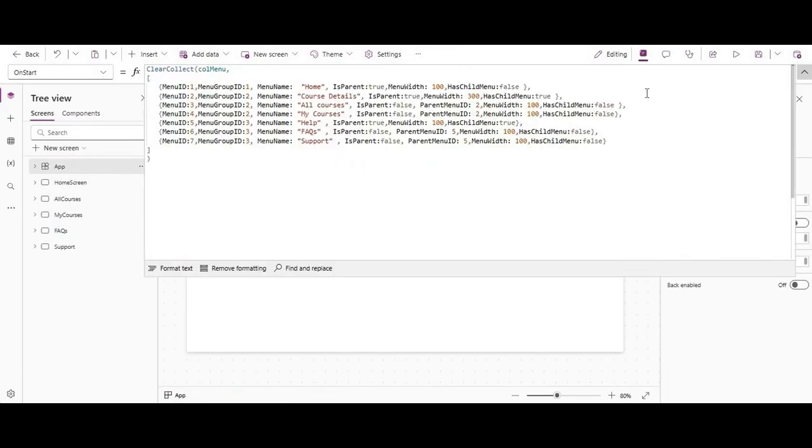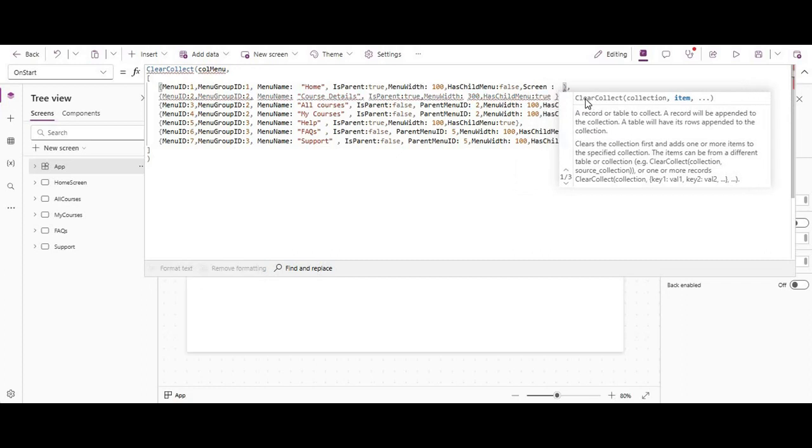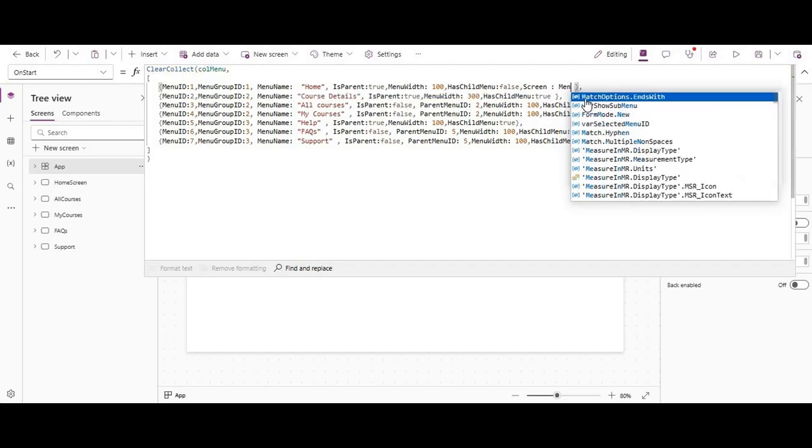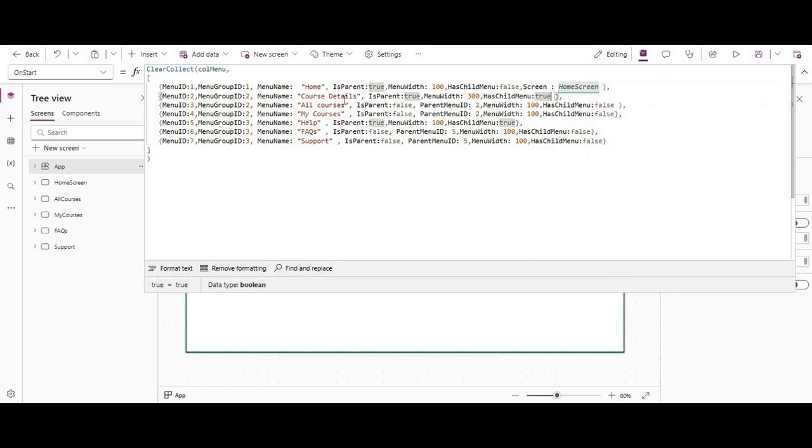We need to add some property here like screen. From this home menu, we are going to navigate to home screen. As course details menu is a parent, there will not be any navigation, so we don't need to update that here.